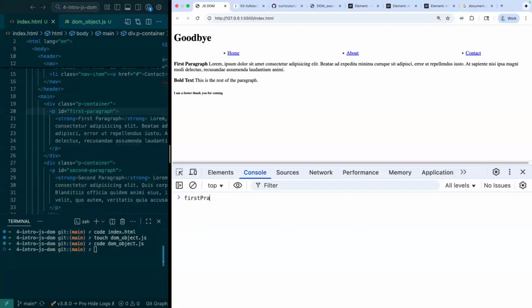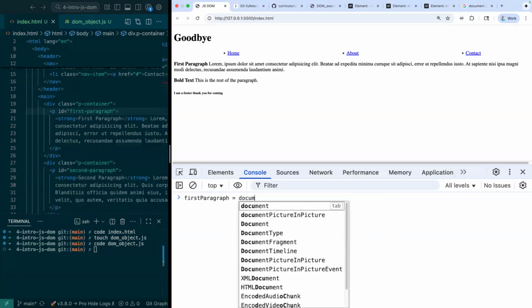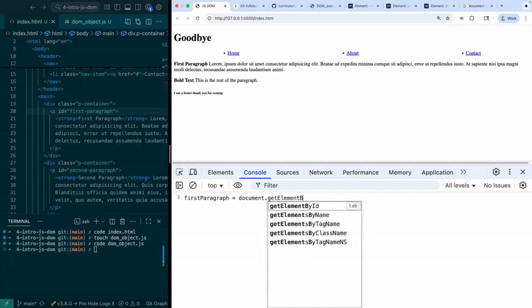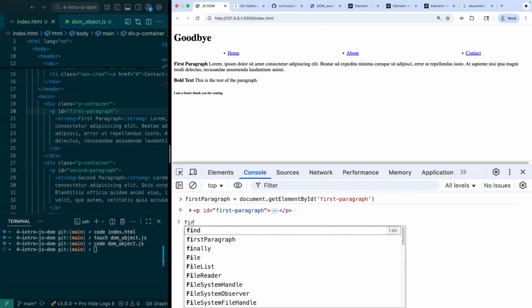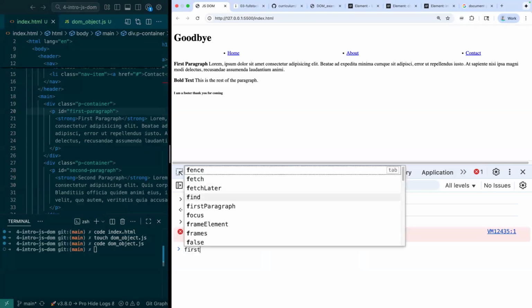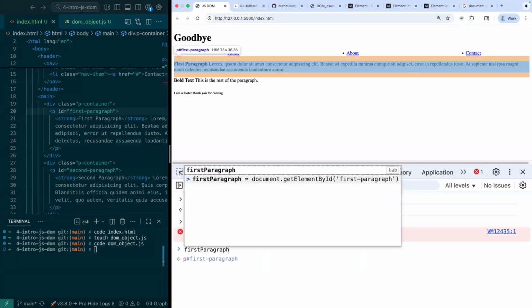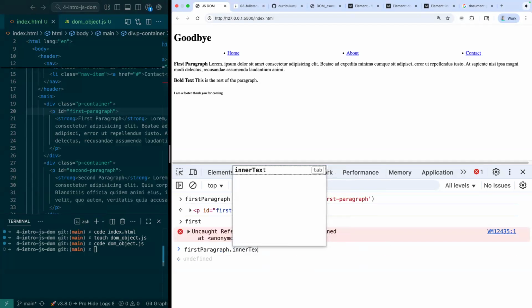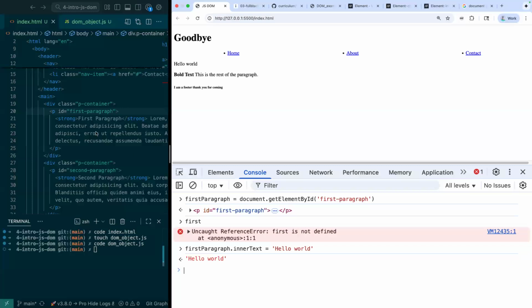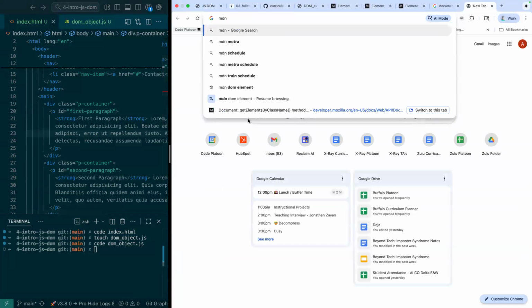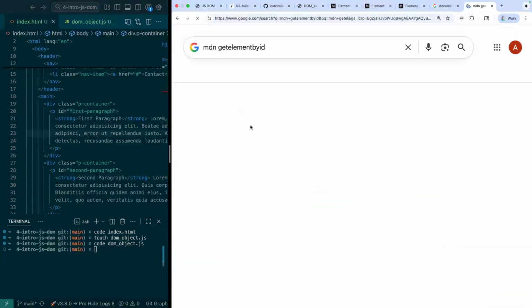So I could grab by that as well. And now, of course, I could modify that if I wanted.